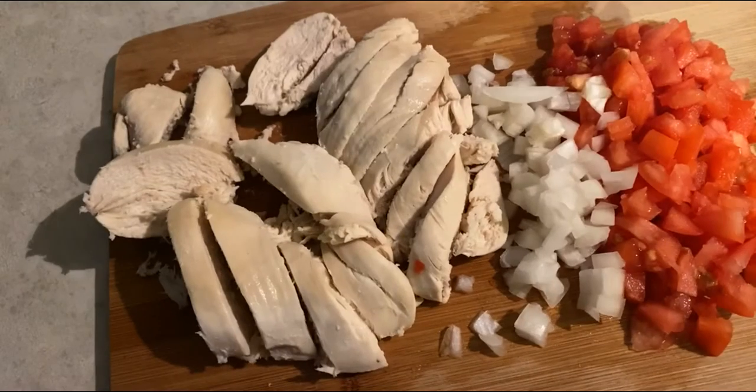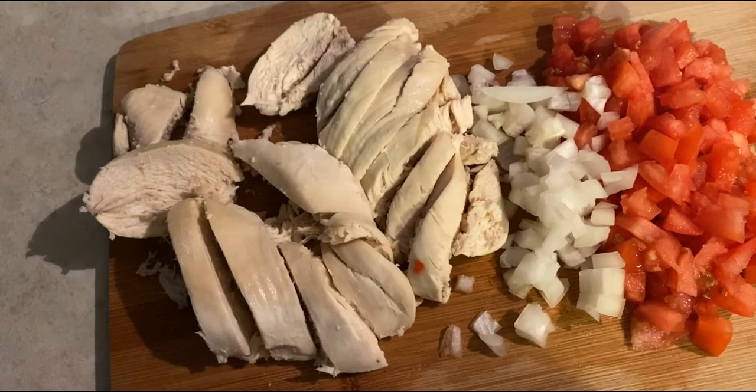Today we're gonna do some chicken enchiladas. I've never made them this way. I'm just trying out this recipe. I didn't get it from anywhere else. It's just pretty much I want to try it.